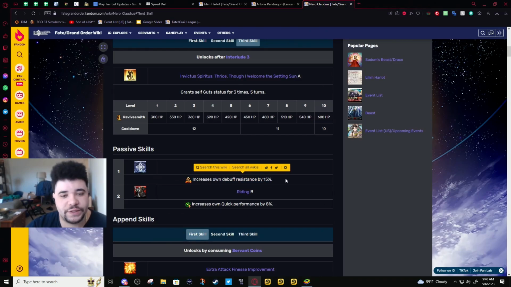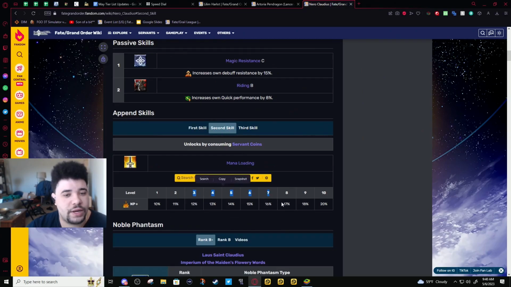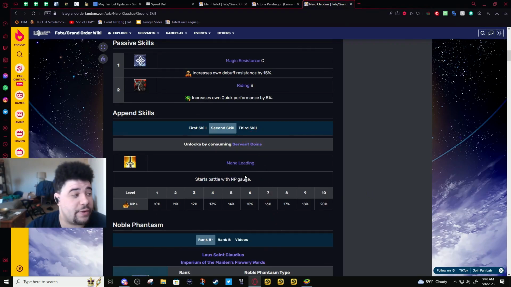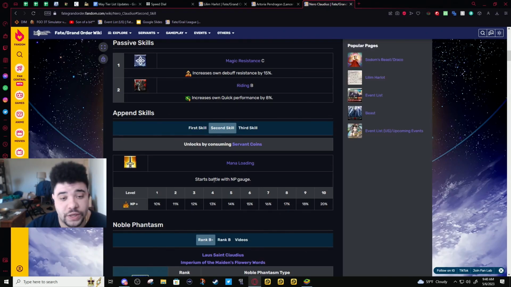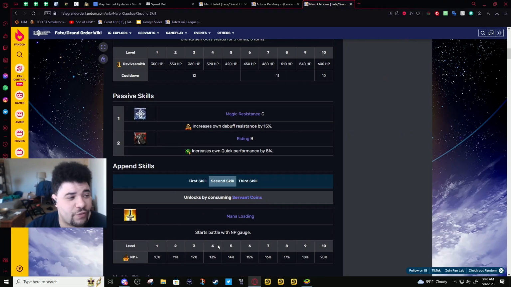Debuff resistance 15%, riding 8% quick. Mana loading: if you want to try to get Nero to farm, I don't recommend it, but she can do it. She is technically AoE arts with a 30% battery and a 50% card buff if you're on city or water side. If you can brute force it, go ahead and try. I would not recommend it. And I'm pretty sure you need Oberon just for the raw battery.